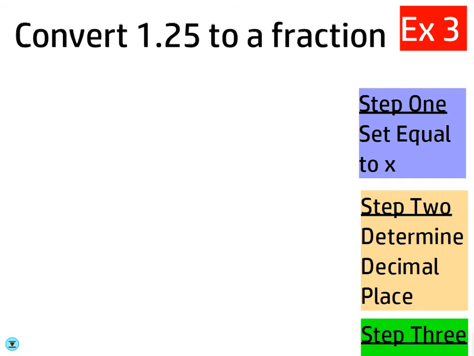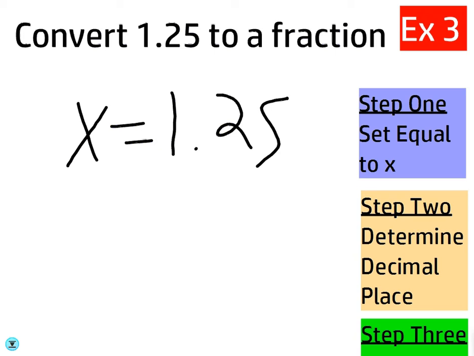Let's do 1.25. Okay. Keep putting the decimal in the same place. I know I've got a few that aren't in this place, but again, you can notice for step 1, you're just going to x equals 1.25. Okay, easy enough. This one is still, you'd have to move it twice to the right in order to move it all the way to the right. So therefore, you're going to multiply both sides by 1 followed by 2 zeros.